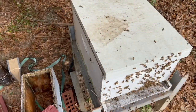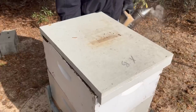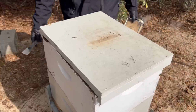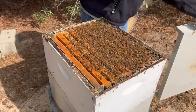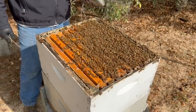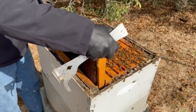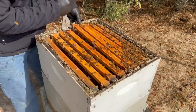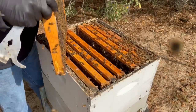My goal with these next five colonies is to check for weight, peek in on the bees, and on this one I think I'm going to do a mite wash. One way to test weight is to just pick up from behind like this — this one is very heavy, so I don't think we need to add food. However, I'll pull this off and test for mites. Look at those bees — it's amazing because they're really not flying today, it is a little chilly. We got plenty of bees in here. Nothing but honey so far in this top box.